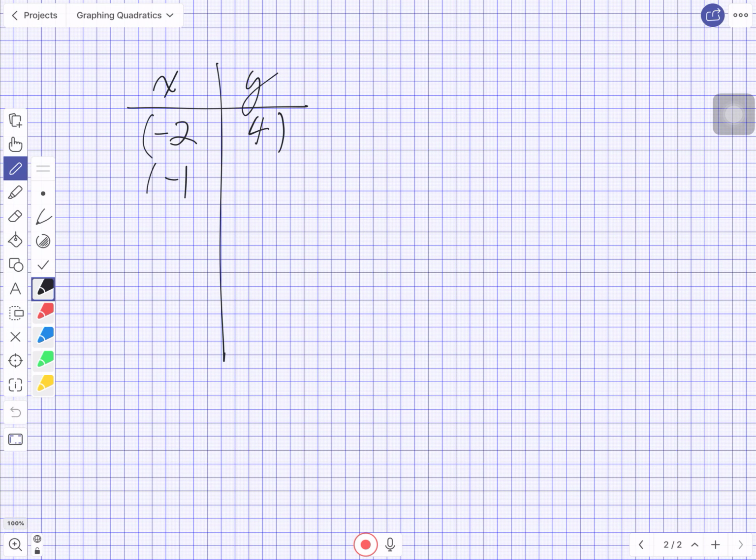-1, do you know what the y value is for -1? Well, there's a really quick way to solve it. Because the formula is y equals x squared, all you have to do is square your x values. So -1 times -1, and then that would give you your y value. 0 times 0 gives you the y value. 1 times 1 gives you the y value. 2 times 2 gives you the y value. So -1 times -1 is actually +1. Negative times a negative is positive. Zeros are zeros. This is 1 also. This is 4. So these are really important points.